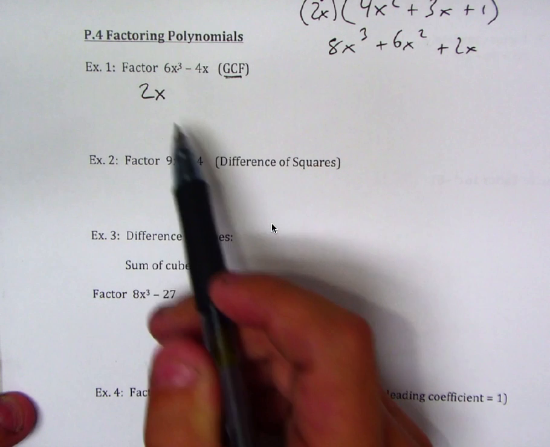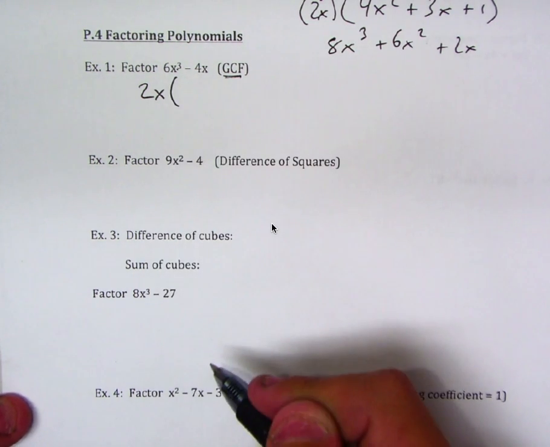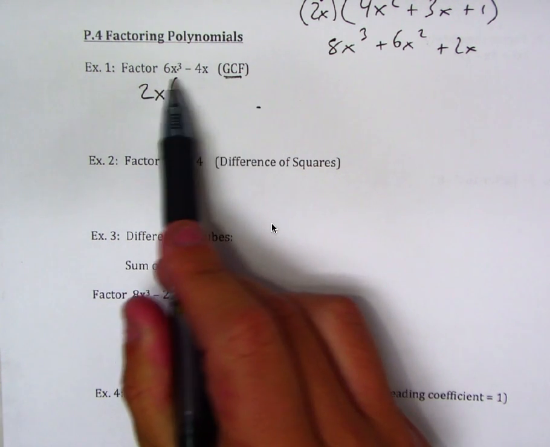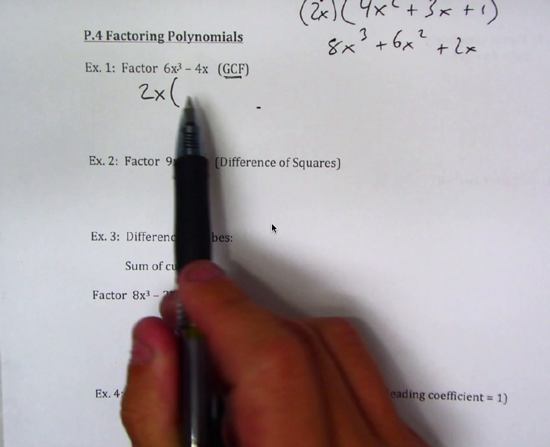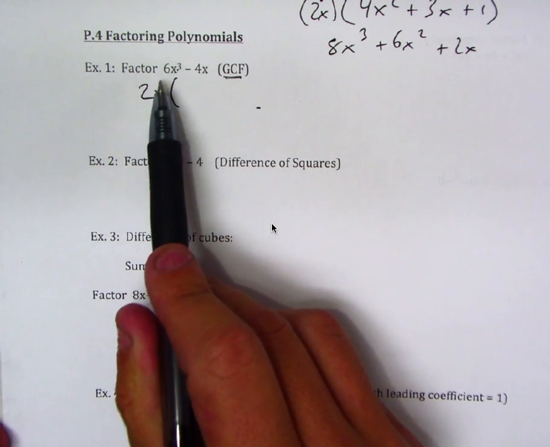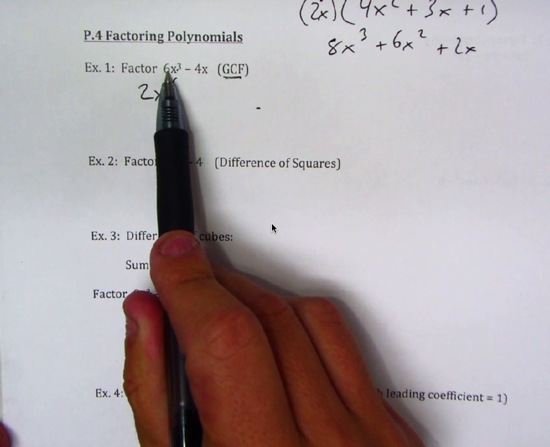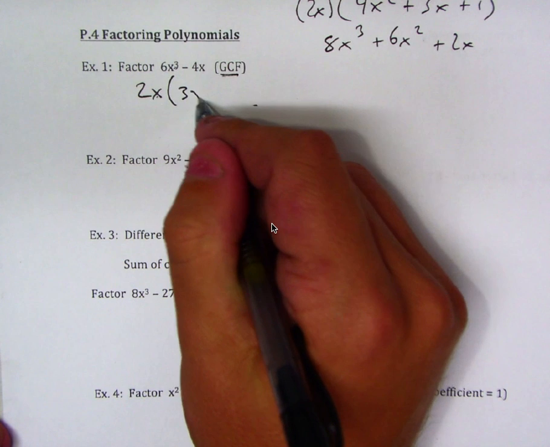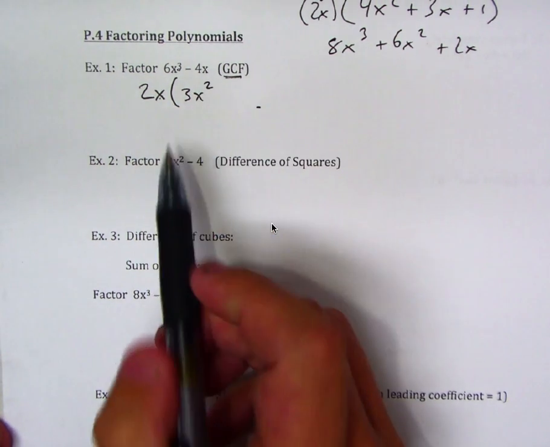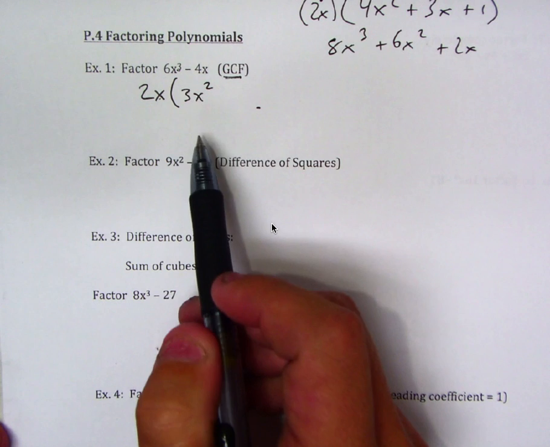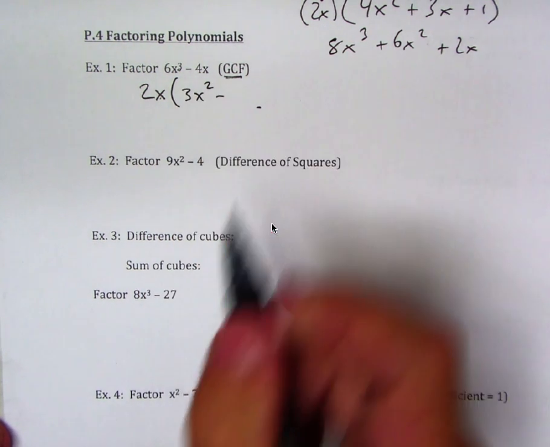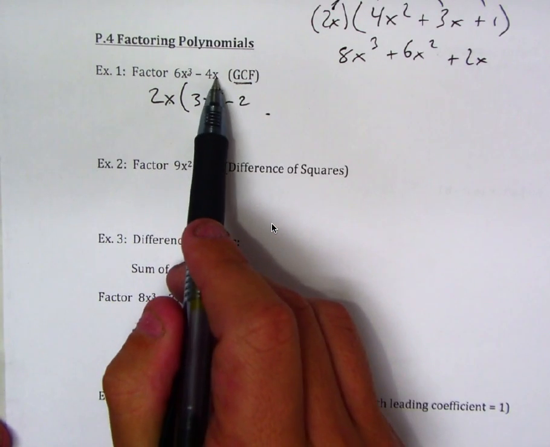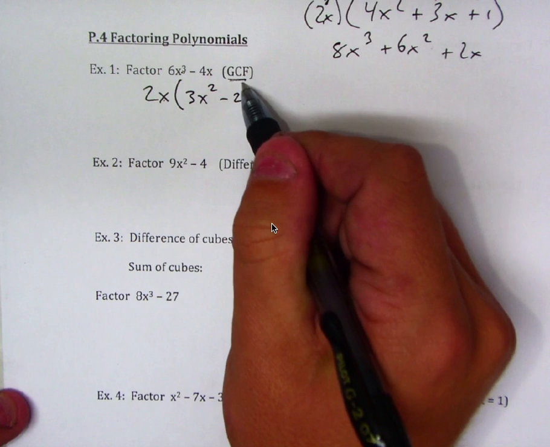Well, anytime you factor out a GCF, you're going to have something left over. And so now we have to figure out what was 2x being multiplied by here to get to 6x cubed minus 4x. That's the idea. So to figure that out, take each term and divide it by 2x to see what goes inside of here. 6 divided by 2 is 3. X cubed divided by x is x squared. So if I take out 2x from 6x cubed, I get 3x squared. Then we take this sign, bring it down, and do the same thing. 4 divided by 2 is 2. You had an x, but you removed it, so you don't have any x's left.